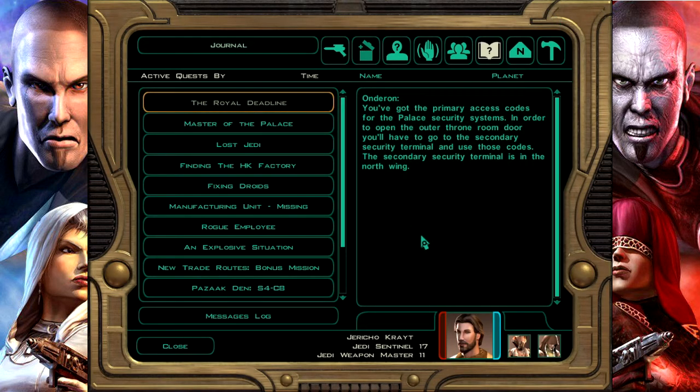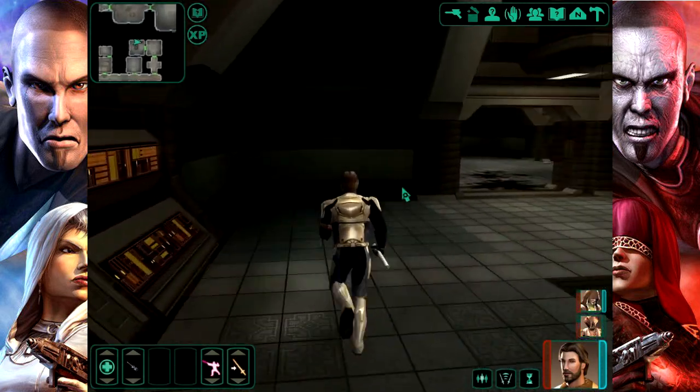Well, that takes care of the security. In order to open the outer front door, you have to go to the secondary security system and use those codes. It's in the north wing. Okay, so let's get out of here and move on.